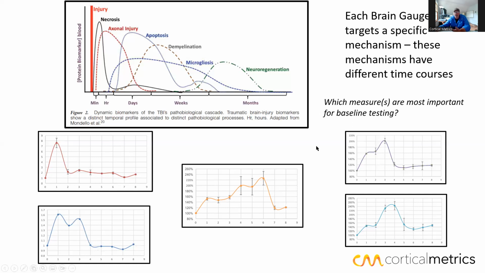These time courses are sensitive to multiple factors. Number one is the injury, number two is the history, and number three is the specificity of the injury. Where on the head did they get hit? If it was a large enough injury, it's going to impact all brain function, obviously, but it could be a minor injury.